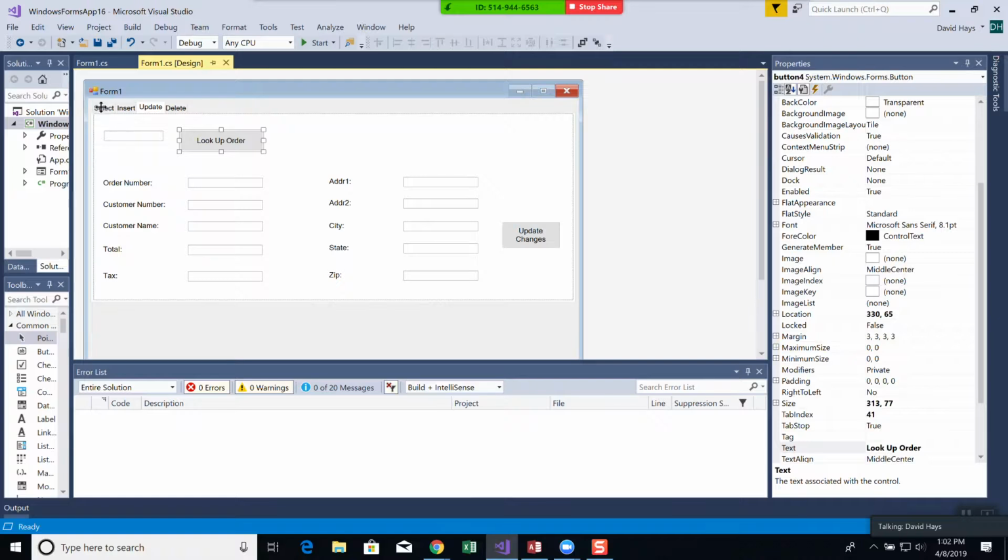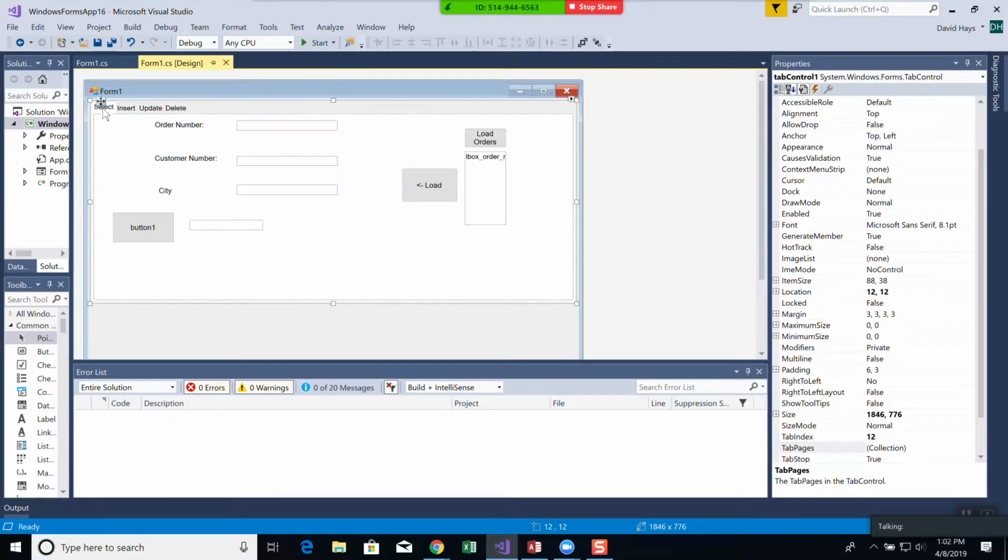Different ways we could do this. One is you could load orders here and then select it. Instead of a load, you could have a delete button. And you click that delete and it deletes your record. That's one way. Another way is how we looked up a work order number here. You can put a button and then a blank, and then they type in the work order or the order number, click the button and it deletes it. And I'm going to go with that option.